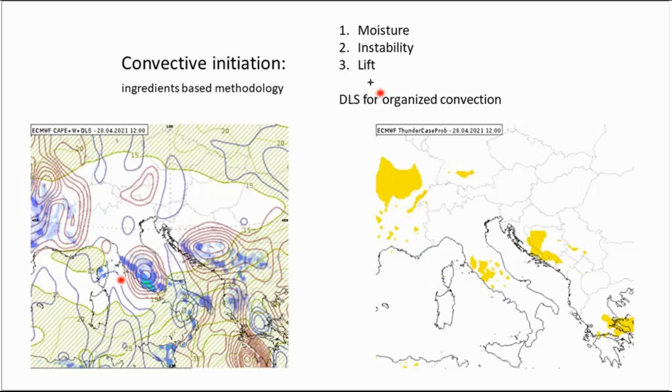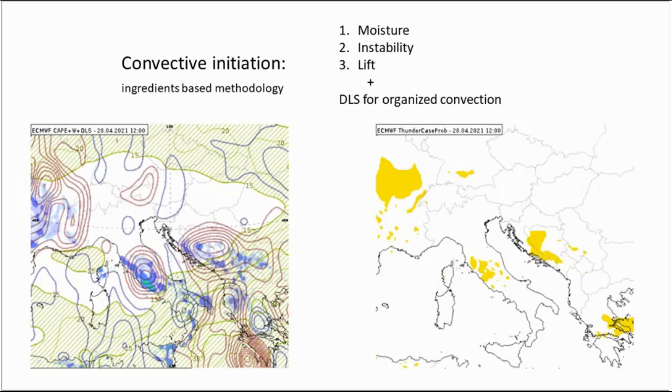Here, if you look at the ECMWF model field, you look at the CAPE. CAPE is this blue-green color, and deep layer shear is these contours, and you can see that we have some CAPE right here where we have this southwesterly flow and the short wave trough, and also here where the short wave trough will move during the day.